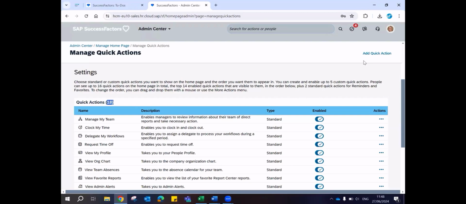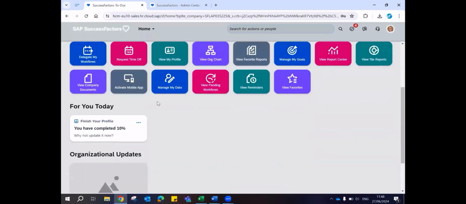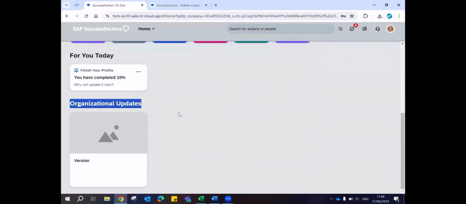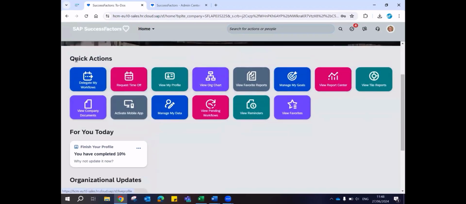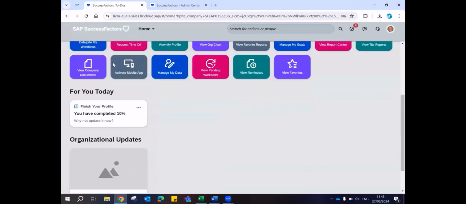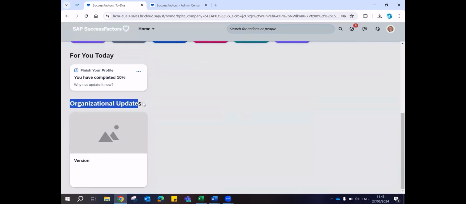So instead of adding under quick actions, we can come to the bottom of the page, and under organizational updates, we can add some additional redirections, whatever you want. Under organizational updates you can add up to 16, and standard SF gives only one or two, so you already have a quota of almost 14 more that you can add. So for any new custom navigation the client is asking for, we recommend preferring the other section at the bottom that SF has, called organizational updates.